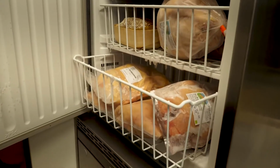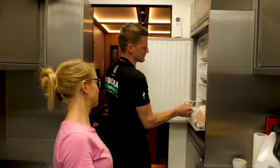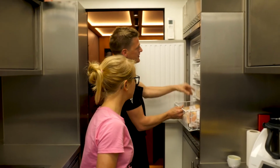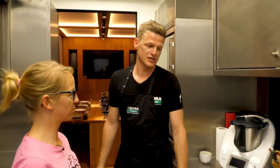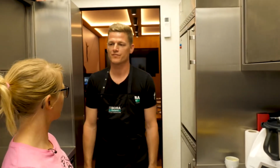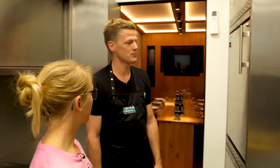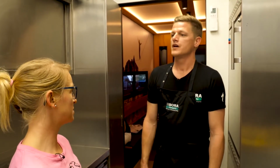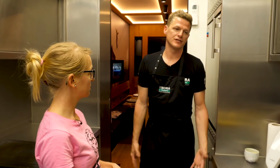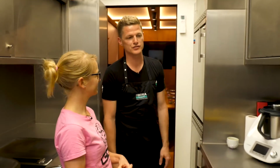Lovely. Here I have two of our freezers. I bought some from Germany because here, for example, we have some organic chicken, also some bread from our baker at home. Because in some areas during the tour you don't know what quality you find. And meat and bread. So exactly. German bread is quite different to Italian bread, I found. Yeah, not so sweet in it. So we only use whole wheat breads, only spelt. Is that because you have gluten intolerant riders on the team, or you just? That's one thing. Another thing, whole wheat is not that healthy, you know. So that's why we don't use. I also use no sugar in here.